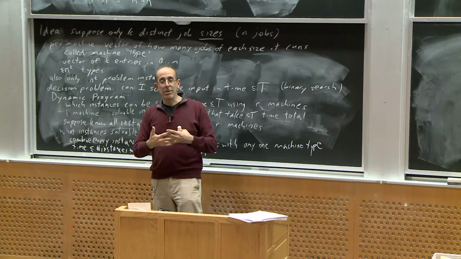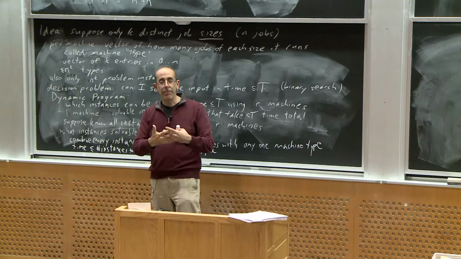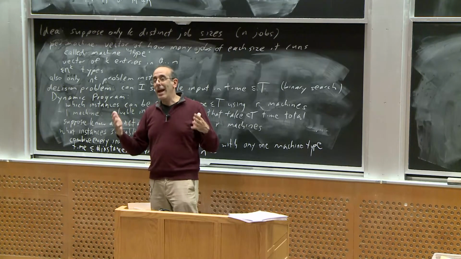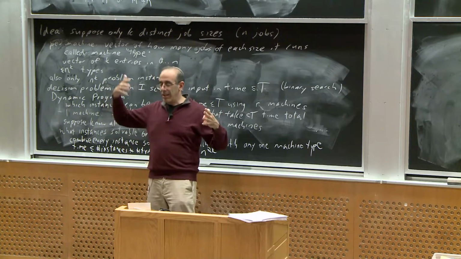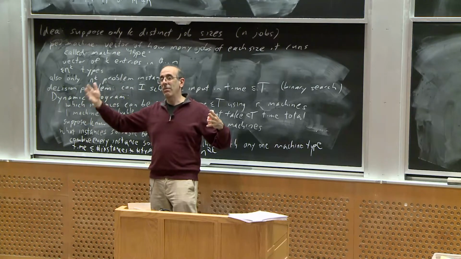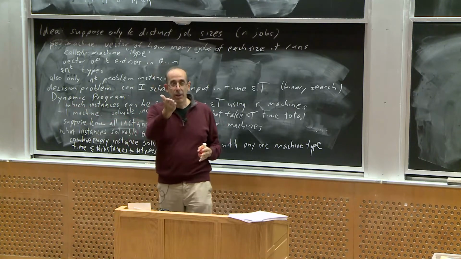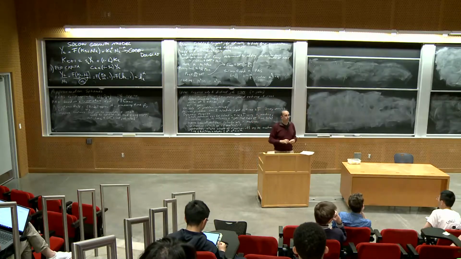We combine those jobs, and that gives us an instance that's solvable on three machines. And that, again, is a set of at most n to the k instances. So for the next iteration, we try adding one more machine to get things that can be solved on 4 machines.